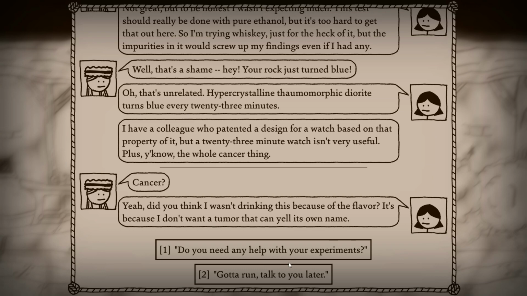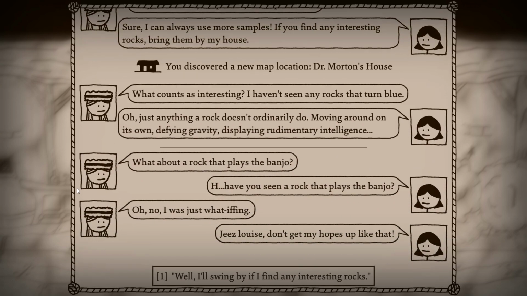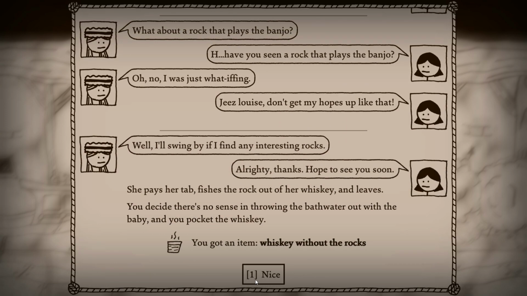Do you need any help with your experiment? Sure, I can always use more samples. If you find any interesting rocks, bring them to my house. What counts as interesting? I haven't seen rocks that turn blue. Oh, just anything a rock doesn't ordinarily do. Moving around on its own, defying gravity, displaying rudimentary intelligence. What about a rock that plays the banjo? Have you seen a rock that plays the banjo? Oh no, I was just what-ifing. Jeez Louise, don't get my hopes up like that. Well, I'll swing by if I find any interesting rocks. Alright, thanks. Hope to see you soon.